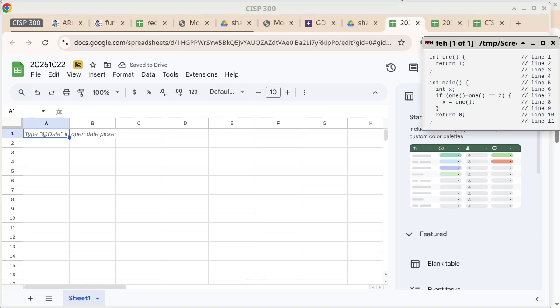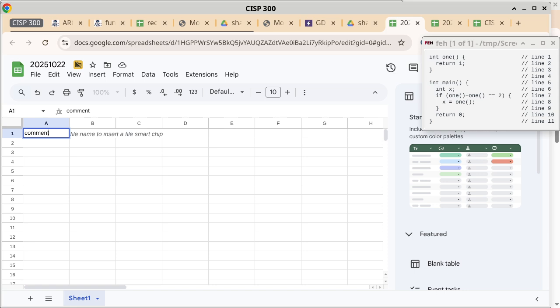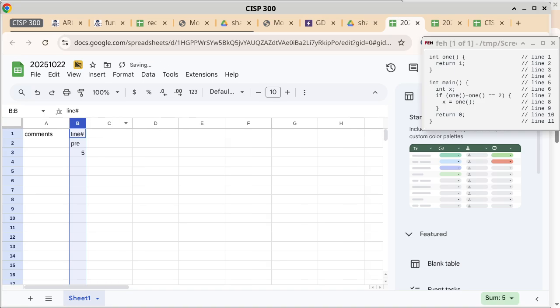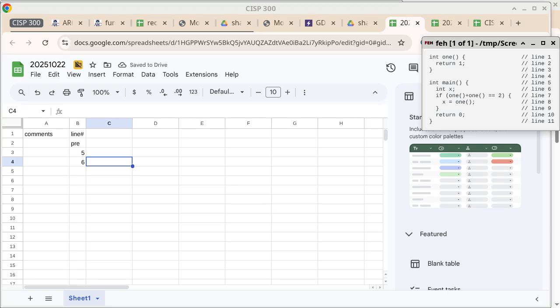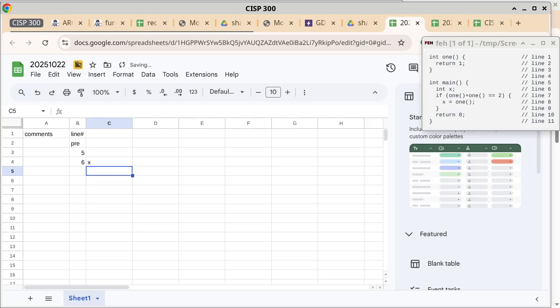So we're going to take a look at this particular program. We always have comments, and then we have line numbers. There's nothing to say about the precondition. And then we start execution on line 5. Technically, line 5 doesn't do a single thing, but it's okay. We can keep that. And then we move on to line 6. So line 6 is the definition of a local variable. In this case, it's called x. So that means we have to allocate a new column called x, and then we give it an initial value of unknown.